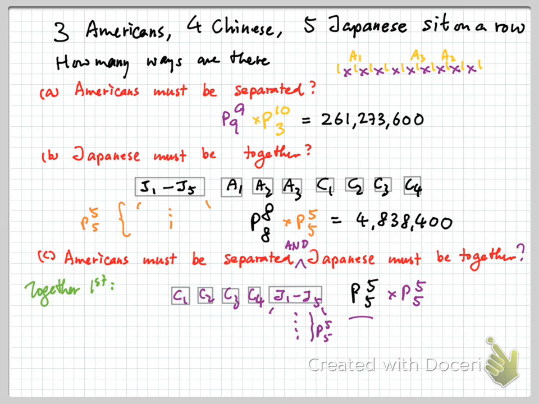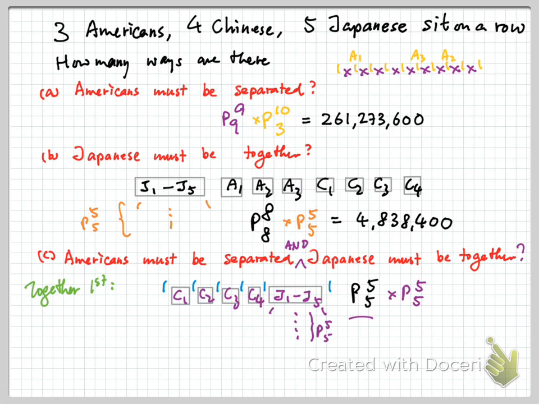The Americans must be separated. Now here comes the Americans. Within these boxes, there are now 1, 2, 3, 4, 5, 6. Now there's no ticket in between them because we cannot separate the Japanese. Alright. So there are altogether 6 tickets. Only 6 tickets between the boxes. There is no ticket between the Japanese because we cannot insert any American between the Japanese. Alright. So they cannot be broken down. So there are only 6 tickets.